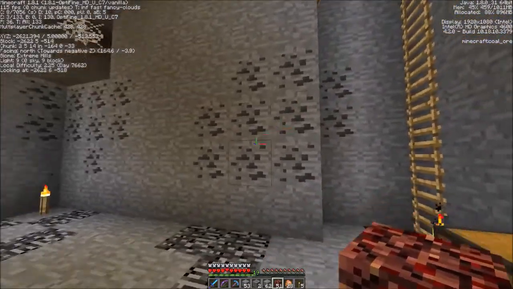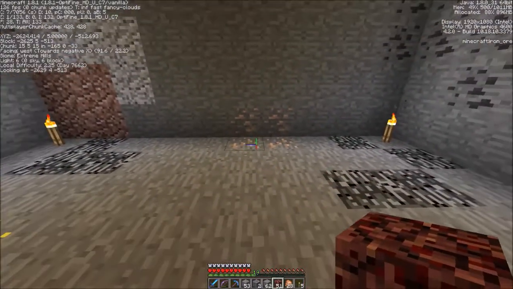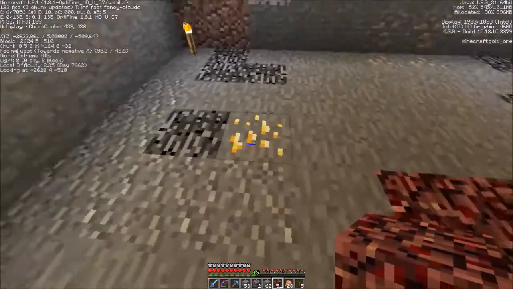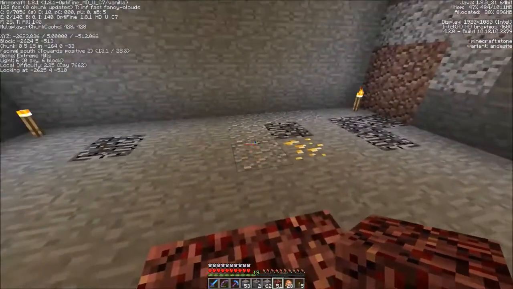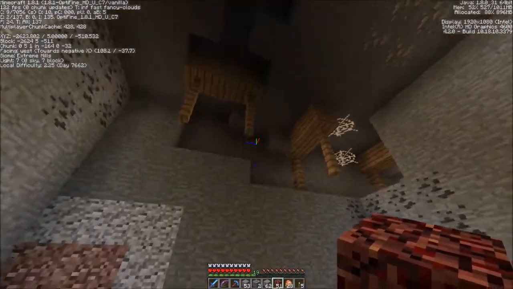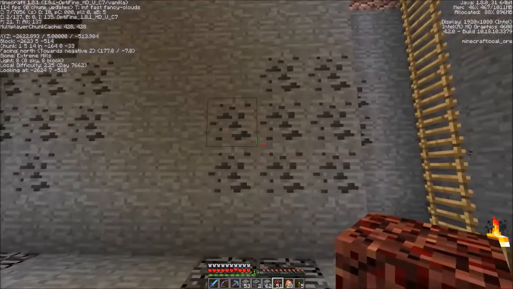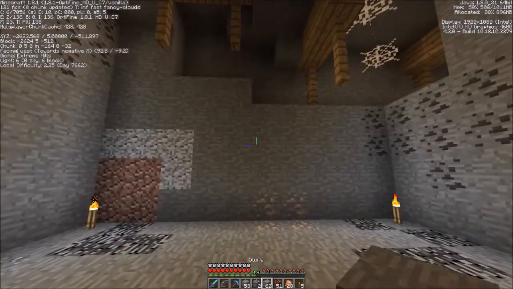Now coal is quite a bit bigger. Iron sometimes gets bigger than a 4x4 block, or I mean, sorry, a 2x2 block. And gold, I think that kind of stays to a 2x2. I don't know. Diamonds, which is what we're really looking for here, only reveals itself or spawns in on a 2x2 block, or 2x2 cube.